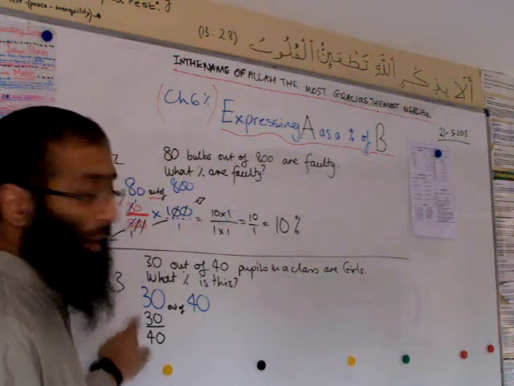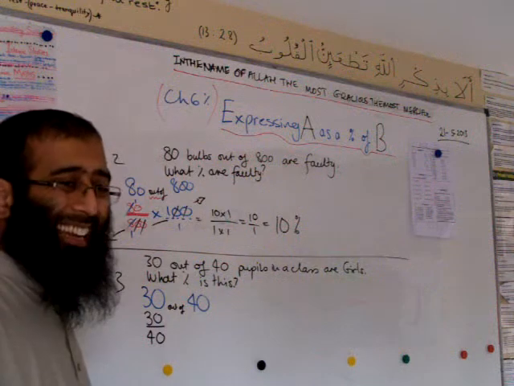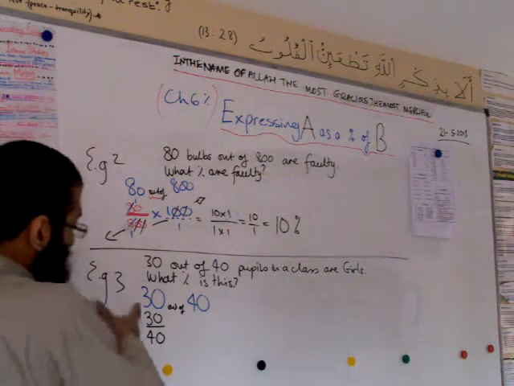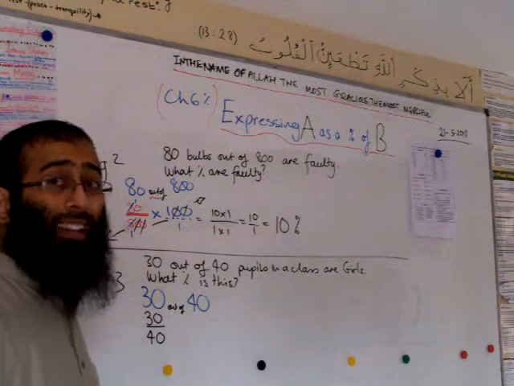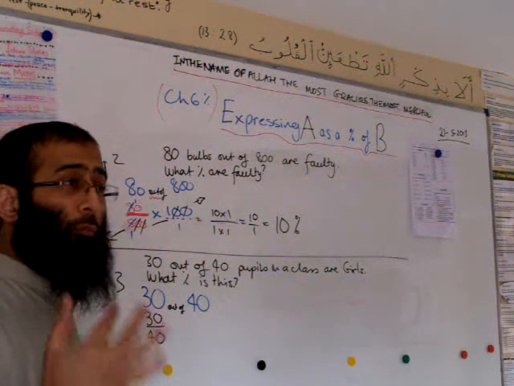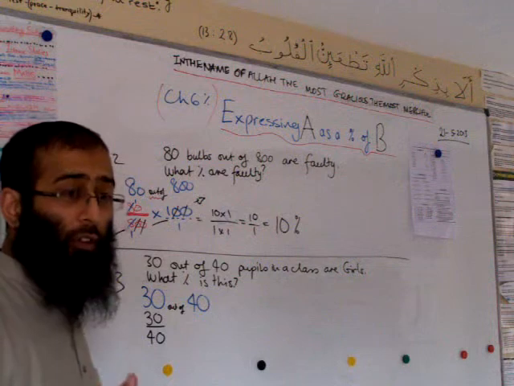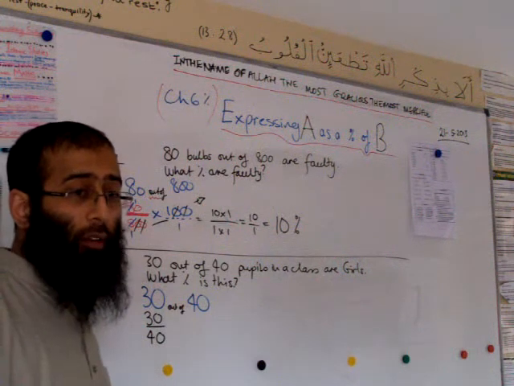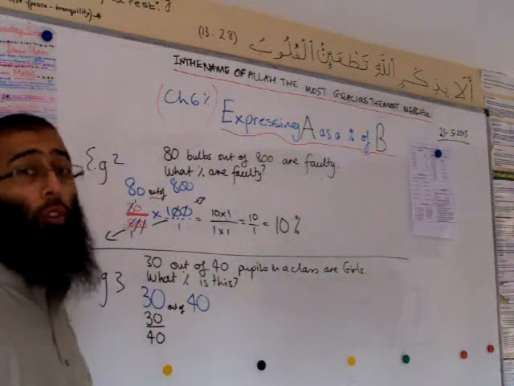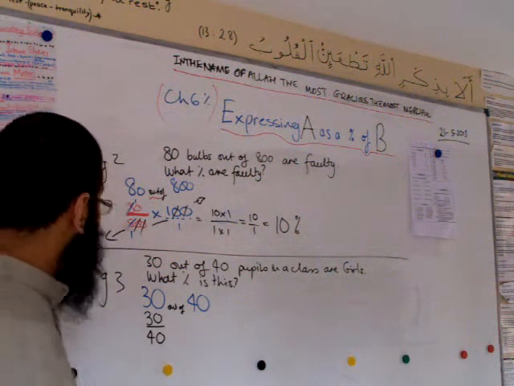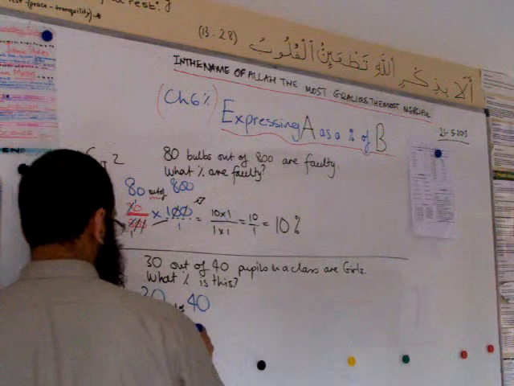Okay, so now we have a number again. We're looking at a technique now that we're going to use. We need to now convert this 30 over 40 into a percentage. 40 is not a factor of 100, because it won't go into 100 an exact number of times. So we're going to use this technique again. Okay, we're not going to use the equivalent technique, we're going to use the traditional timesing by 100 technique. So here we go.